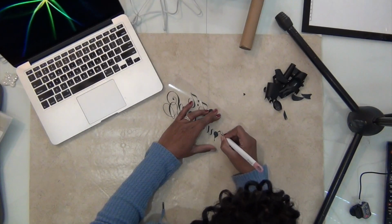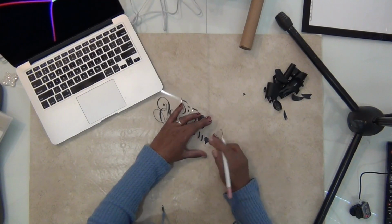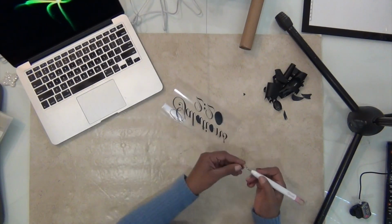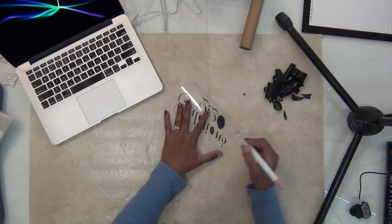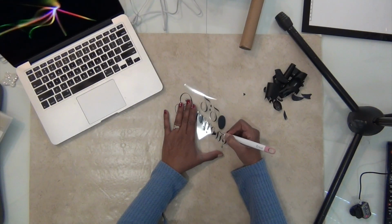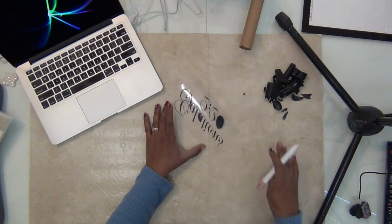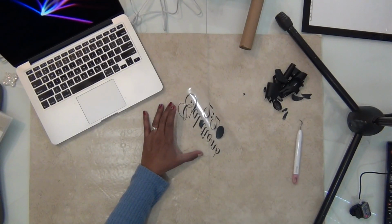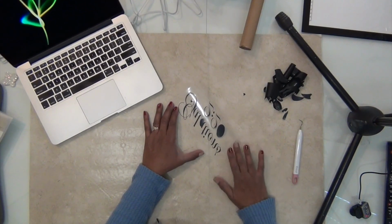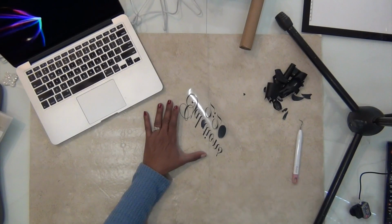So yeah, I don't recommend going with something that's really fine for a first project like this. But good, it's fine. That was scary. And yes, the Cricut cut it out really perfectly. So I'm going to go ahead and just finish doing this and then come back for the next step. I just wanted to share those two tips for anyone that's very new at this, like I am.